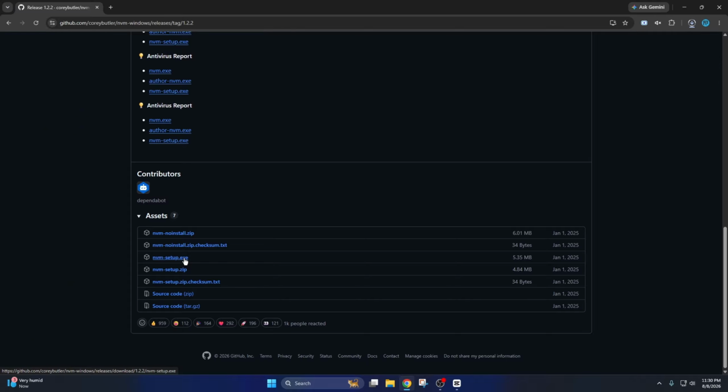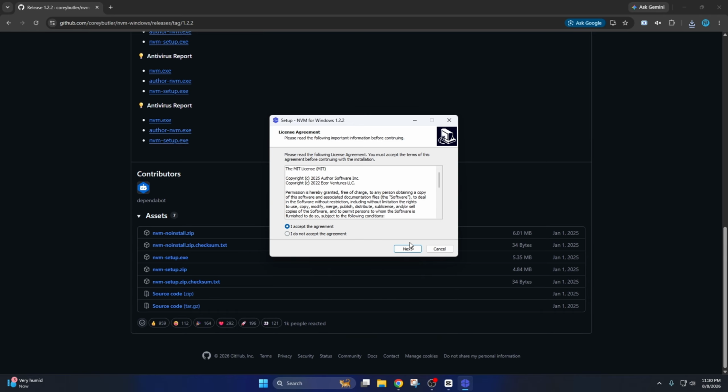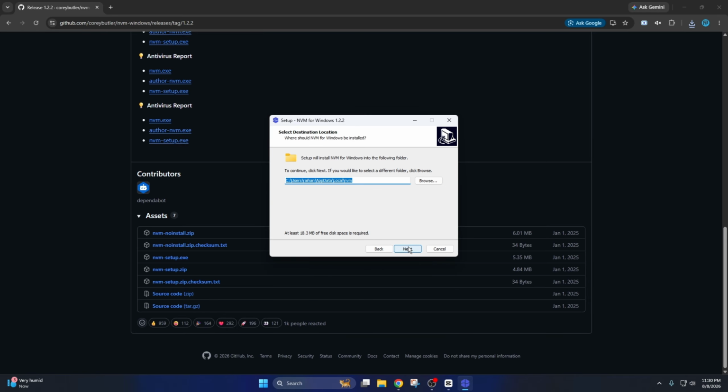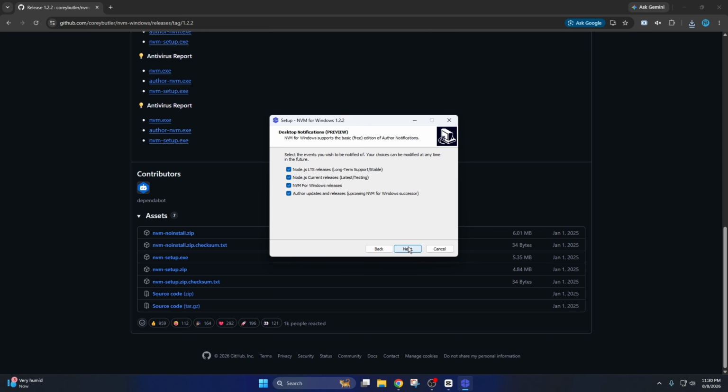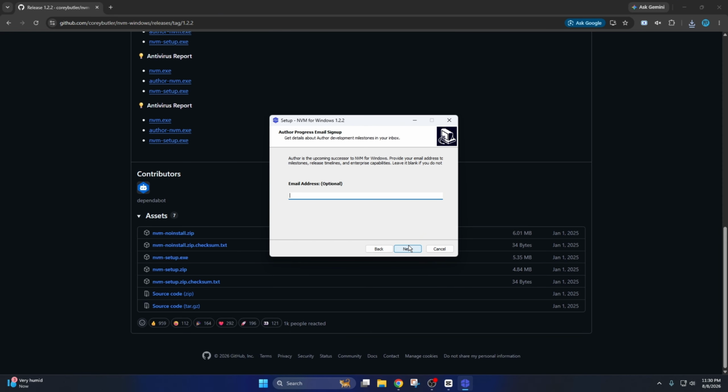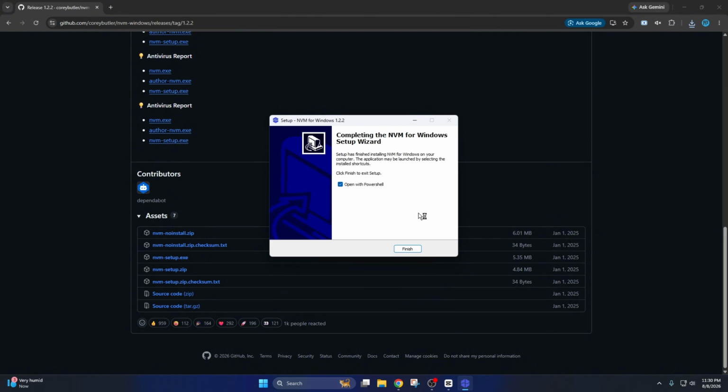Once the download is completed, open it. During installation, just follow the setup wizard using the default settings. Click Finish.